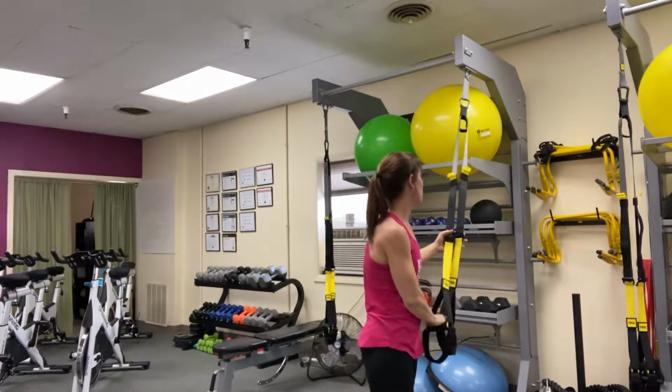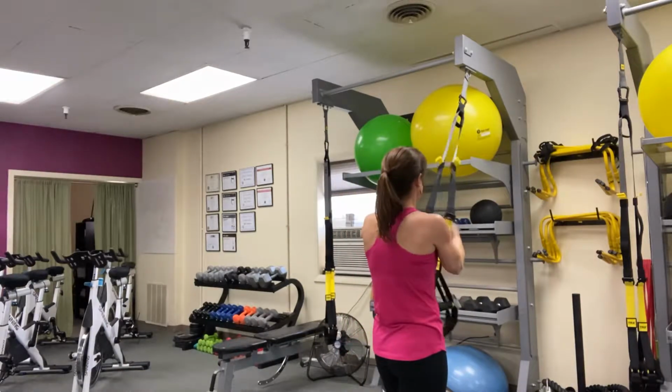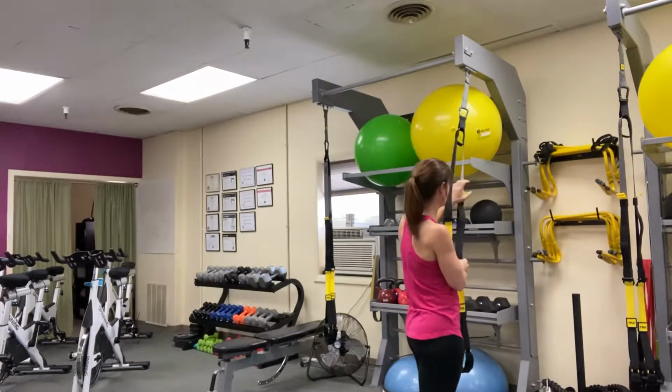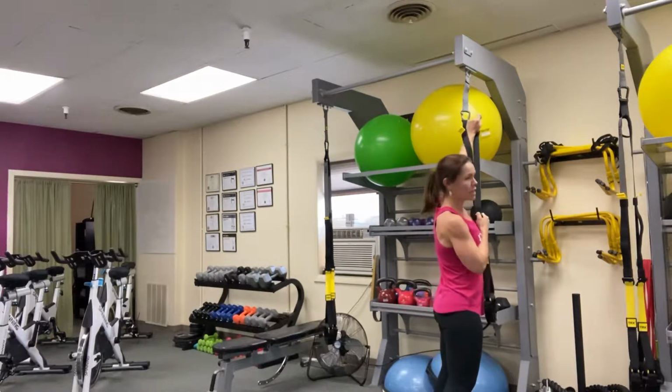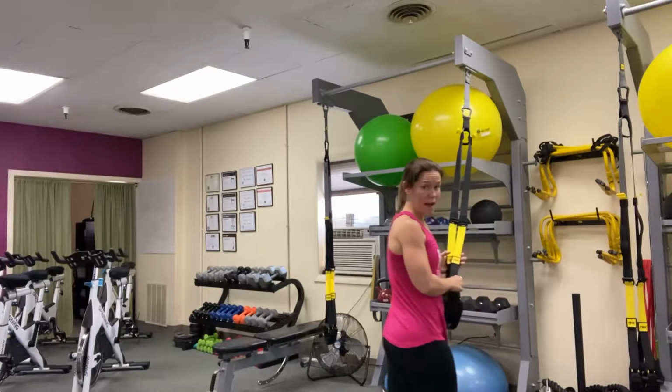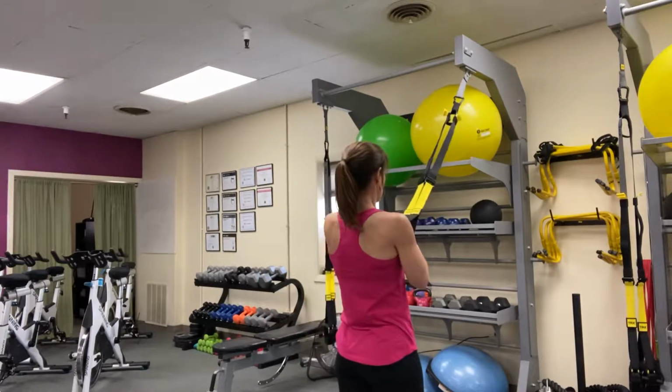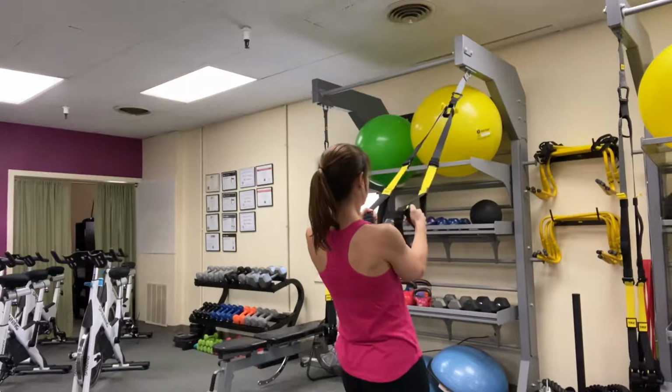From there, we're gonna move on to the second pair of exercises, which is gonna be the row for the back. So you're gonna fully shorten the straps. And after we do the row, we're gonna bring it to mid-length and we're gonna take it into an overhead raise. So I'm gonna be facing away from the camera and towards the anchor point.